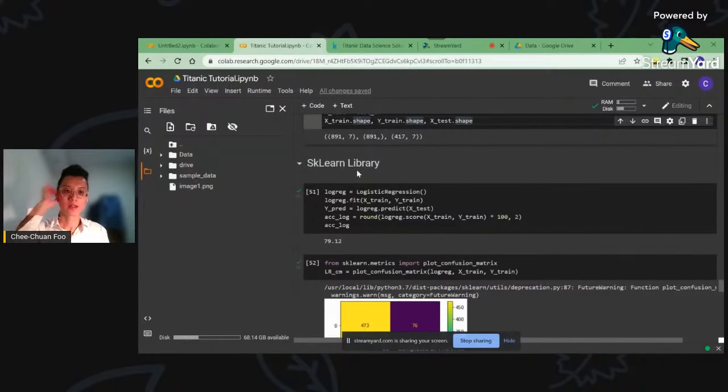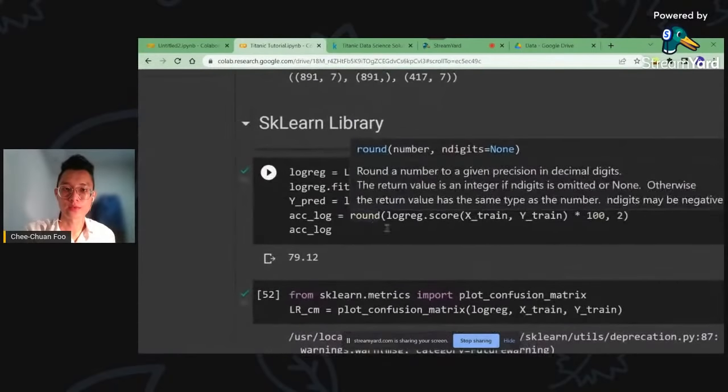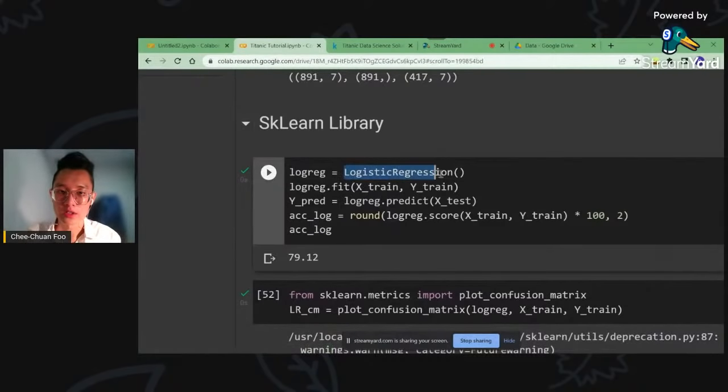Okay, so now I'm going to write this line of code out. Here is how easily we can train a machine learning model with Scikit-Learn. Remember, logistic regression is one machine learning algorithm, right? This algorithm, you can call with just one line of code, which is LogisticRegression parentheses.